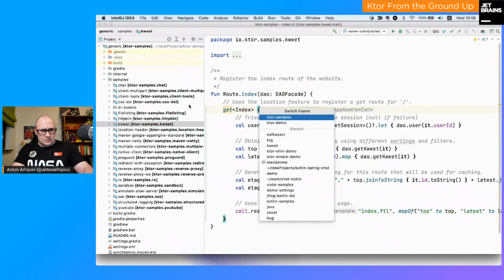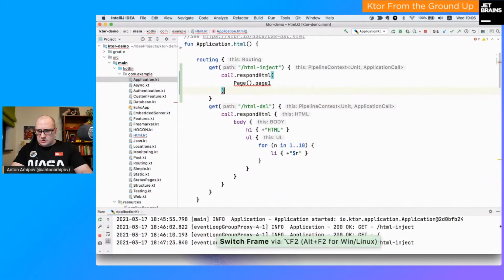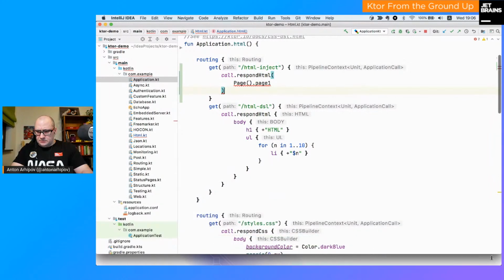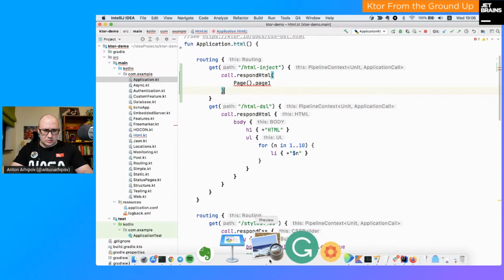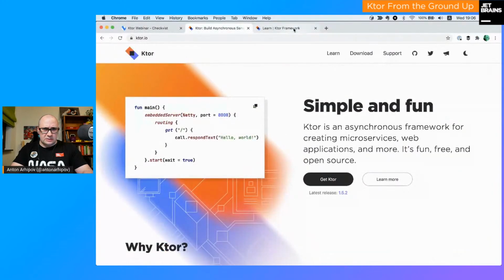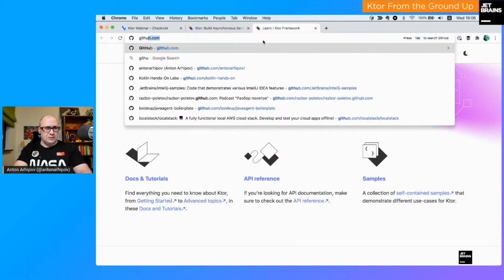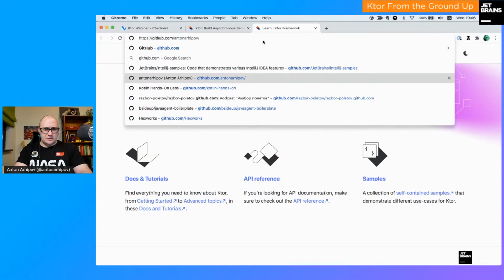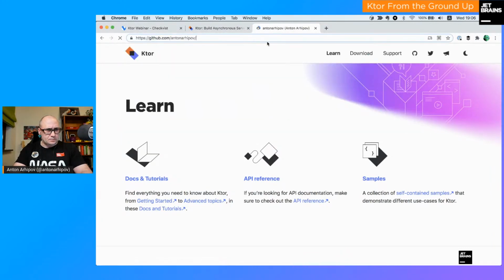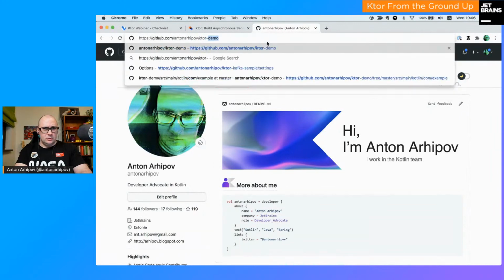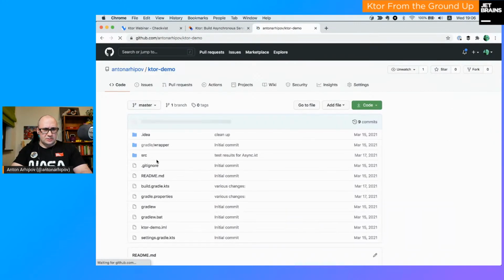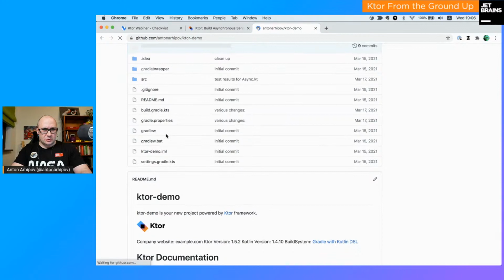So let me see. The source code for the demo I have on GitHub and in my repository. So let me see. GitHub Anton Arhipov /Ktor demo. So this is the repository I'm going to work with.